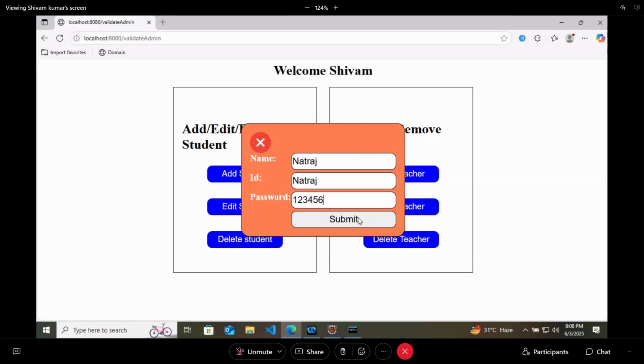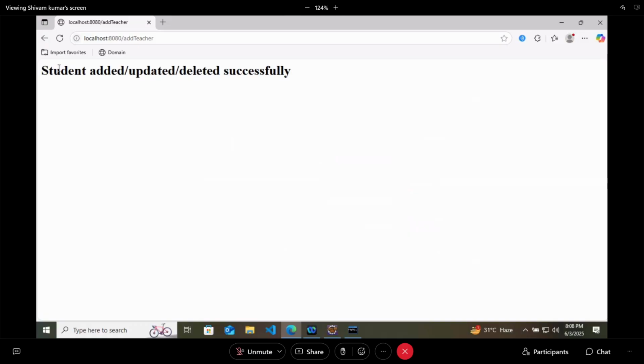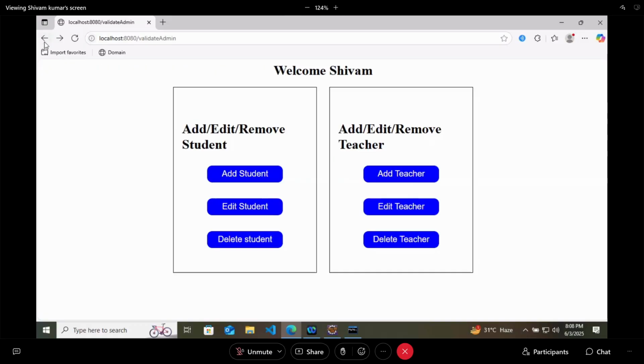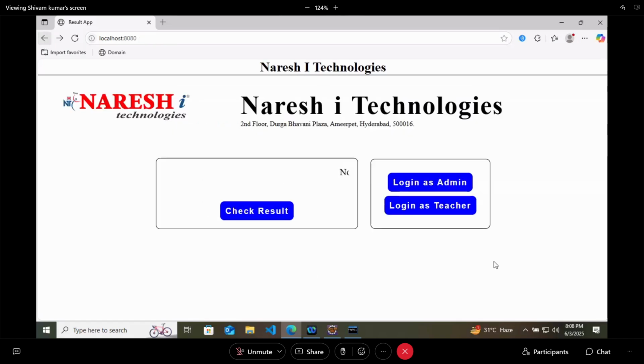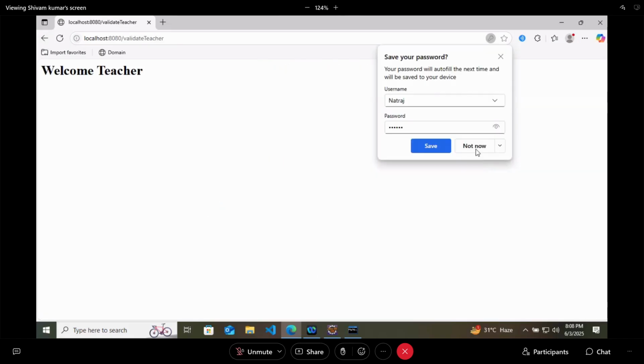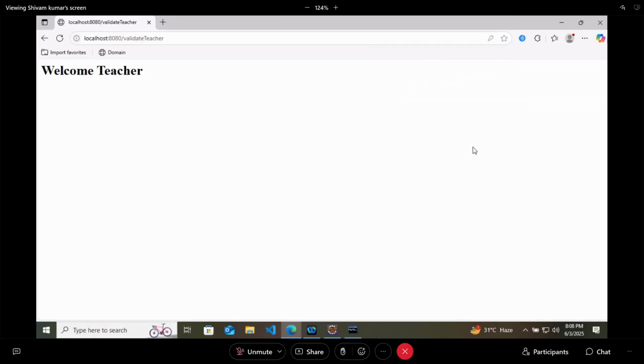We should get a separate message, right? Welcome, teacher's name, then the teacher's name. So how were we doing it there? We were using JSP and all those things. How will we use these things here? So Thymeleaf works here. Let's go back to the welcome teacher controller here. You will get this particular part, right, where you are sending the welcome teacher page. Here only you can create something.